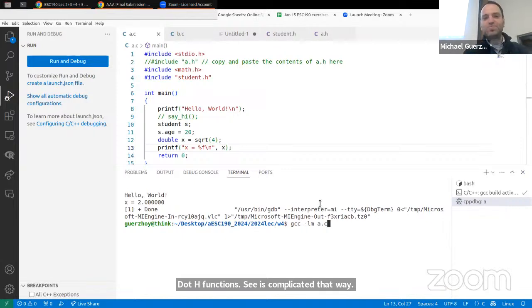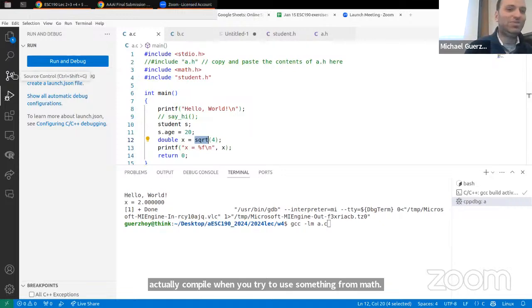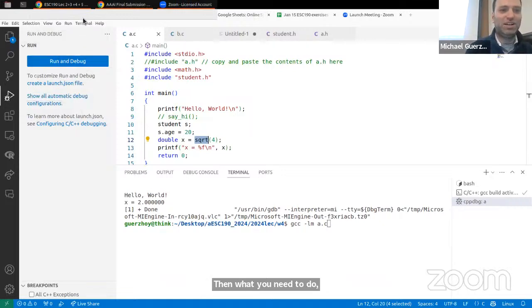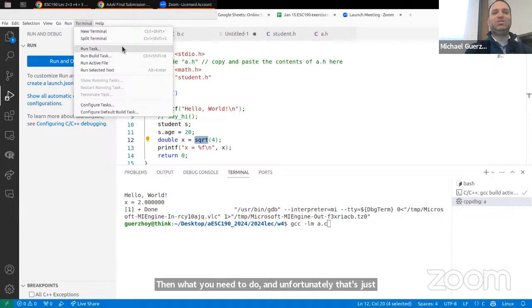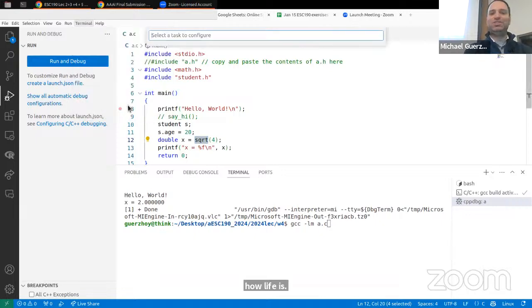So if you encounter this issue where it compiles, but well, doesn't actually compile when you try to use something from math.h, then what you need to do, and unfortunately, that's just how life is, you need to go to configure tasks.